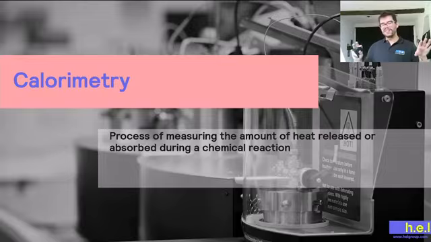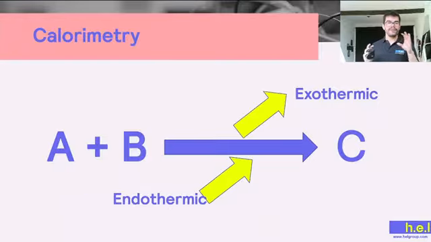So let's just imagine that we have quite a simple reaction in which A is going to react with B to generate a compound C. And energy can behave in one of two ways. It can be the case that for A and B to react, it needs to have energy supplied. So A and B are going to be withdrawing energy from the surroundings as the chemical reaction progresses. And this is what is called an endothermic reaction.